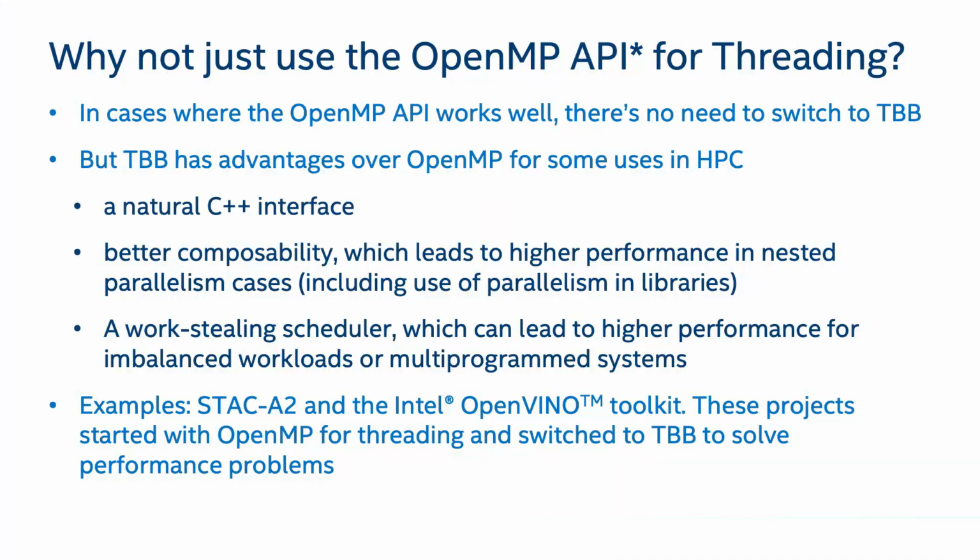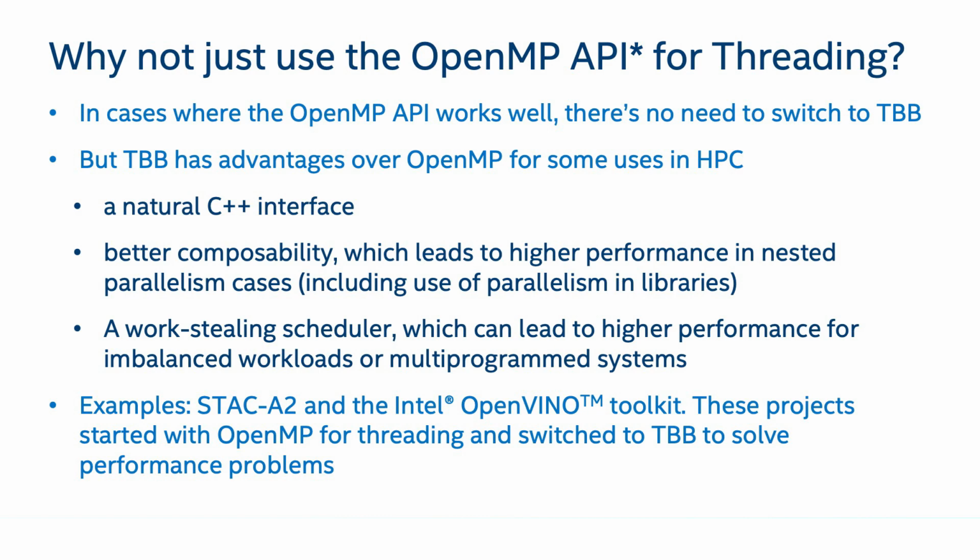But there are cases where TBB has advantages over OpenMP, even in high-performance applications. Some of these advantages are dependent upon the application characteristics you have. One is TBB is a C++ library, so it has a more natural C++ interface. If you like C++, you'll feel comfortable with TBB. The second thing is it offers better composability.